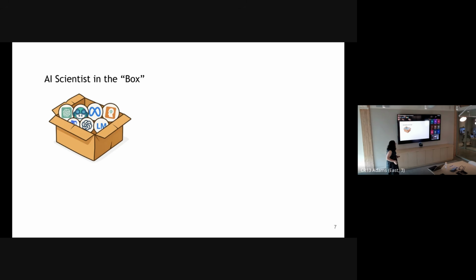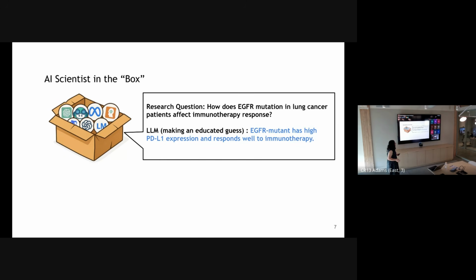So now we do a thought experiment. What if we take all this away and we lock an AI scientist in a box? What will happen? Supposedly, we give the model a research question to solve. For example, what will happen to the immunotherapy response if there's an EGFR mutation in a lung cancer patient? This is a novel question for the AI scientist, and because it has no knowledge based on this question, it can only make an educated guess, which will not be very good for us.